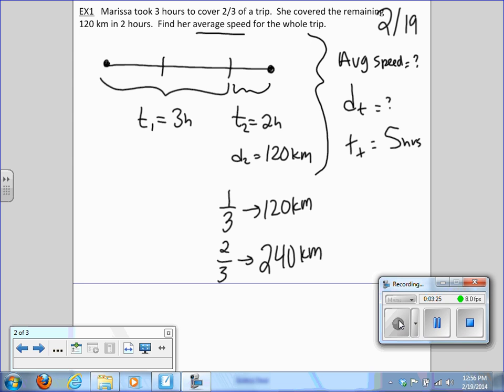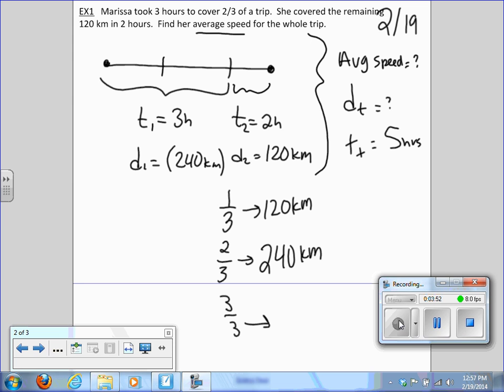And now, we really don't need this. We don't need distance 1, but I'm just going to put it in here. 240 kilometers. Oh, and I'm also putting parentheses around that because I had to find that. I wasn't given it. It's just how I personally keep track in the problem. All right, but I like how Cormac is thinking right to the end here. He's thinking, let's just find the whole distance. Could I go ahead right away and find the whole distance?